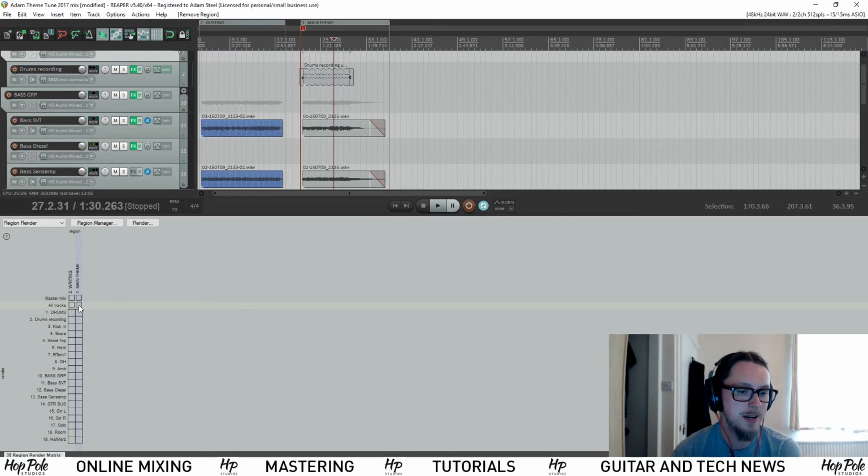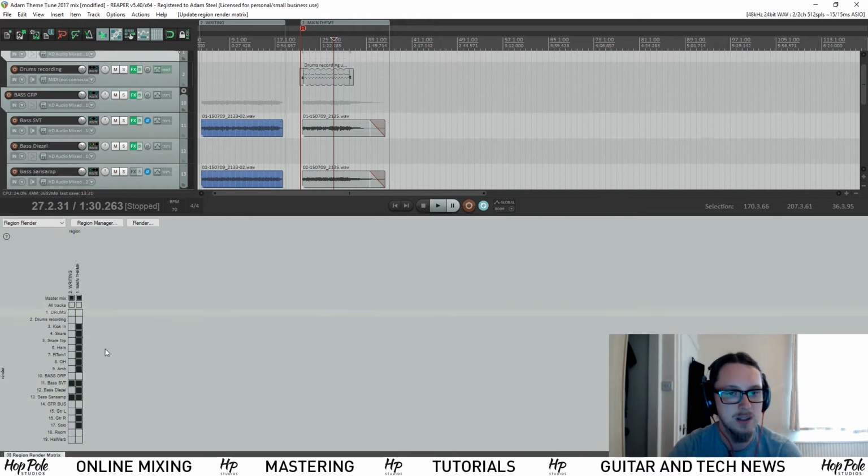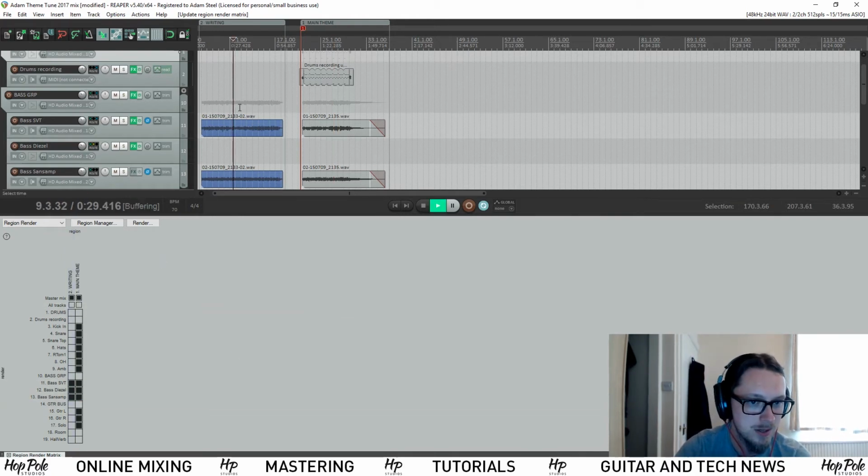Now there's a button to render for a particular region all the tracks. It's nice and quick. And there's also a button to render the master. So let's say we do want the master for both these tracks. I don't need the ones called drum recording, bass group, guitar bus. So I don't need the reverb channels, but if I did, they were there. So for the writing one, that's only got things on the bass and the Sans amp. Oh, and also the bass diesel, does that have audio on it? Yeah. So that is every channel I've selected that I want the audio files from.